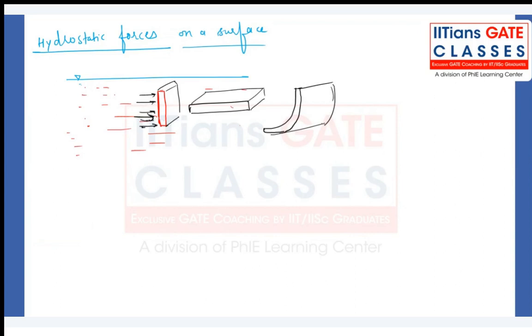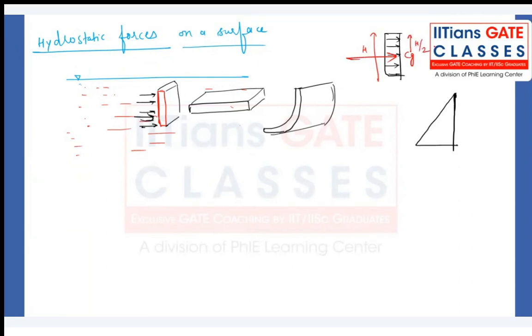And in strength of materials, in solid mechanics, my dear friend, based on the load distribution, we try to pinpoint exactly where it is acting. Let's say it is a uniformly distributed load. Where exactly will the load be acting? The resultant load acts exactly at the centroid, right? Let's say the height is h, exactly at a distance h by 2 it is going to be acting. There's no problem in that.